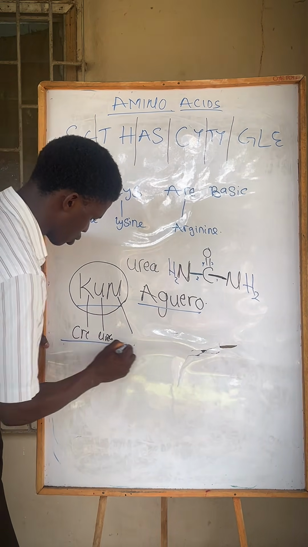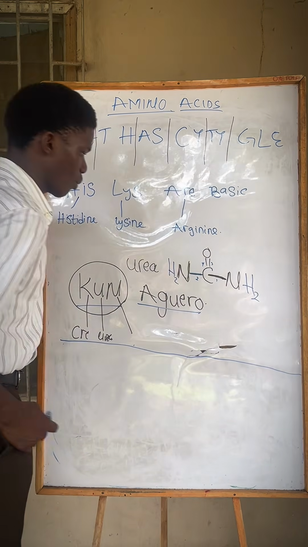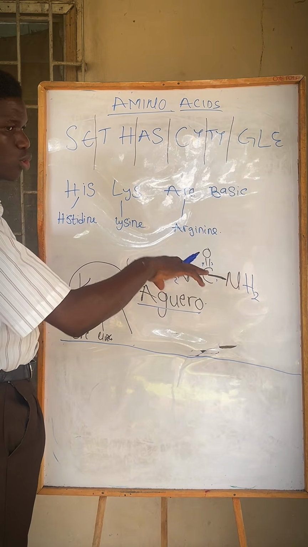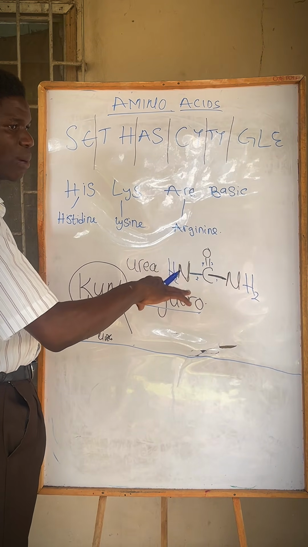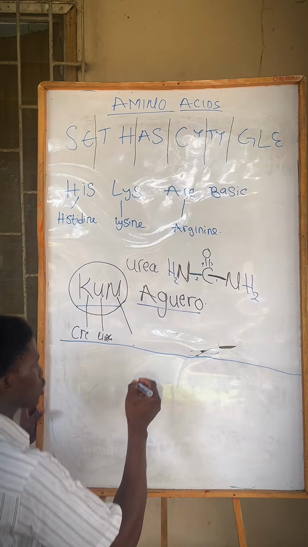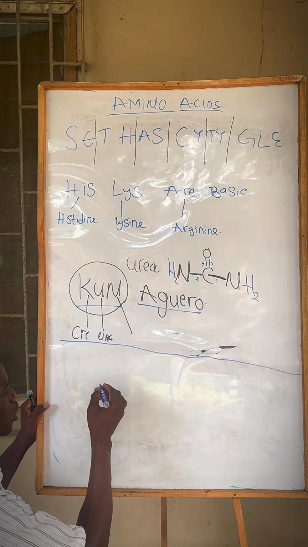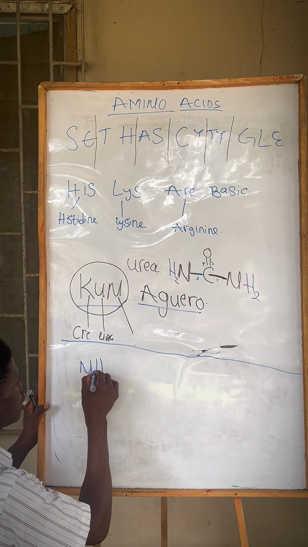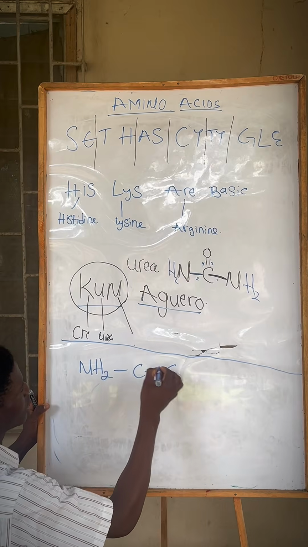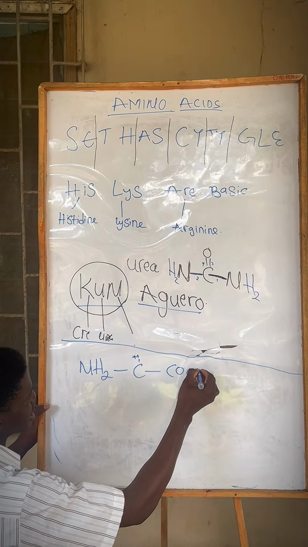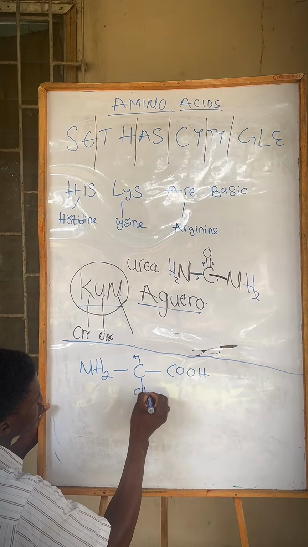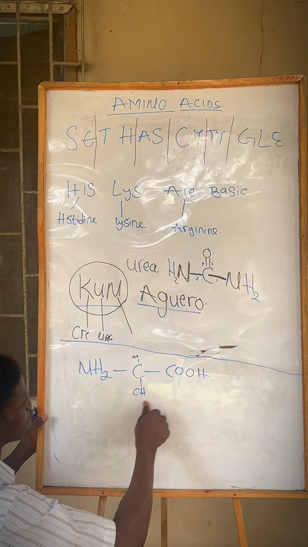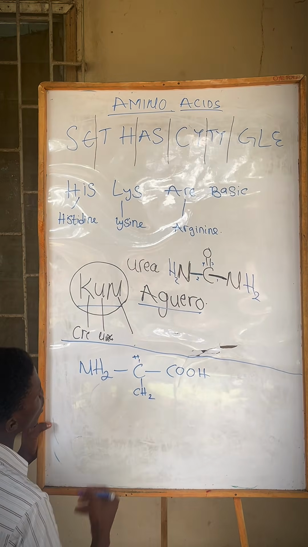So I'm going to manage here. Don't forget how to draw the structure of your urea. Urea has 2 nitrogens with 1 carbon in between them, and that carbon is a carbonyl carbon. If I want to draw the structure of arginine, one of the first things I need to draw is the alanine, right? So how do we draw the alanine? NH2, carbon, hydrogen, carboxylate, that is COOH, then CH3. This is the structure of our alanine. But because I will be adding something to this, I will not write the 3, I will just write 2. So what am I going to add?